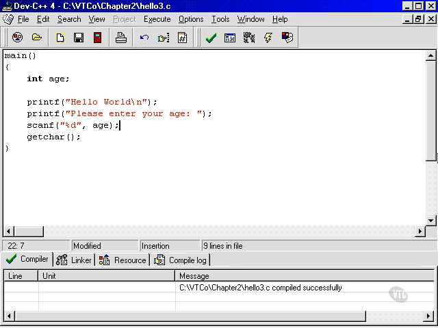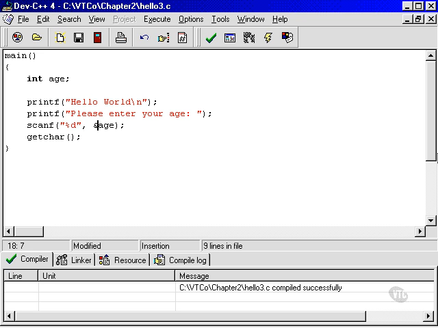And the reason it's not right is actually quite complicated, and has to do with pointers and memory addresses and so forth, and I don't want to go into it at this stage because it's just going to confuse you. So what I'll do is I'll show you how to fix it by putting an ampersand right there just before the word age. That will fix the problem. Now why that will fix the problem is, as I said, complicated, so please, I ask your forbearance.